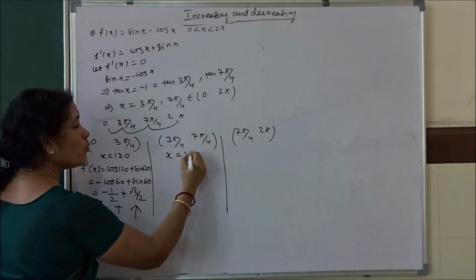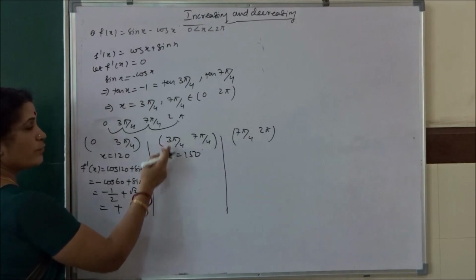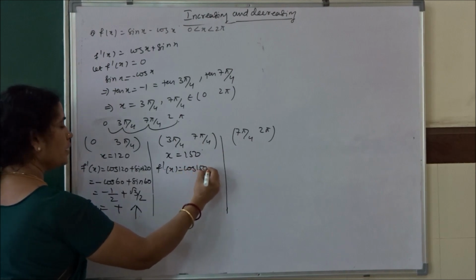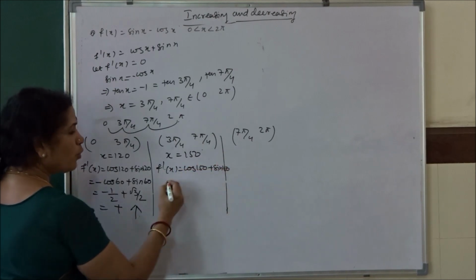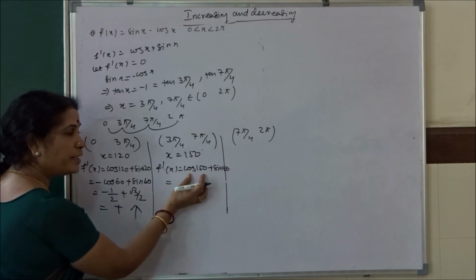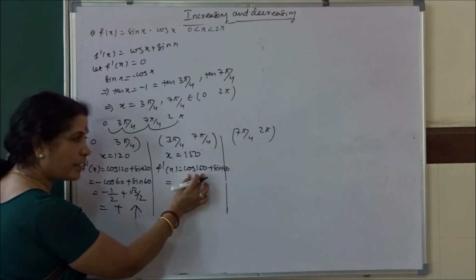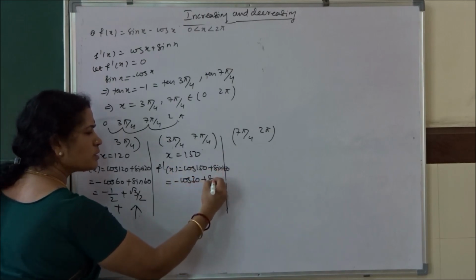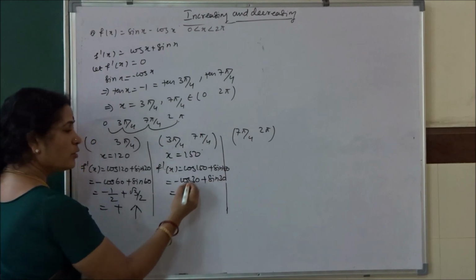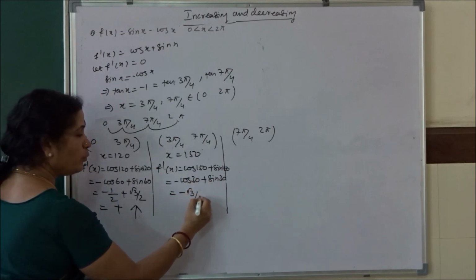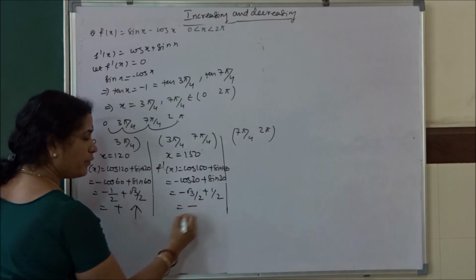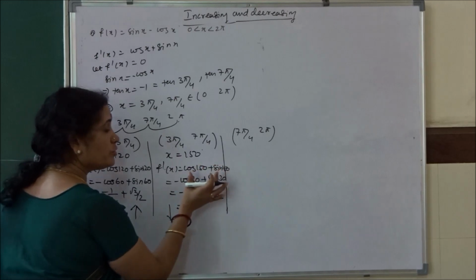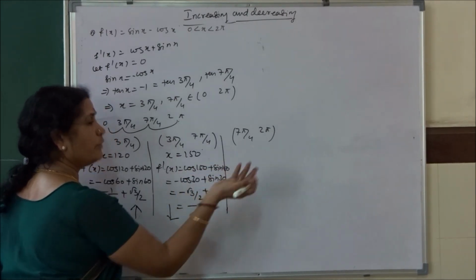Now I am taking the interval from 135 to 315, so I am taking x equal to 150 degrees. Okay, this is after 135. Now f dash of x equals cos 150 plus sin 150. You should know these values. This is cos of 180 minus 30, again in the second quadrant, so we get minus cos 30, and automatically this becomes plus sin 30. This is minus root 3 by 2 and this is plus 1 by 2. Again a negative value, that is decreasing. Clear to you? It is quite easy. Try to understand, just try to remember the trigonometric values.